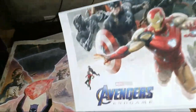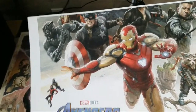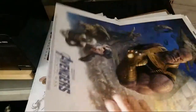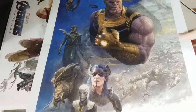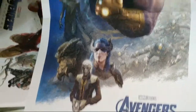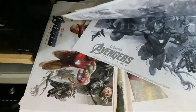Oh, there's a printer's proof of the Avengers. I'll show you the actual poster pretty soon here. But when I was working on it, I would print it out in 2 11 by 17 sheets, and then tape them together and put them up on the wall. This I think is finished. But at certain points, I would do the unfinished.